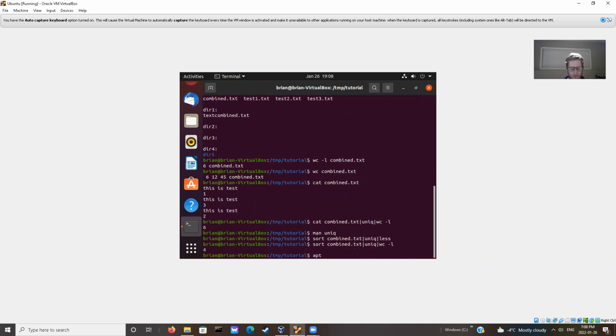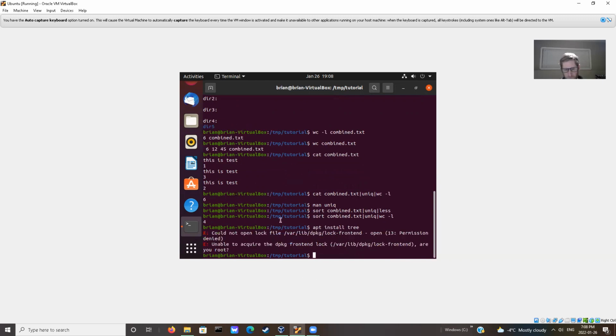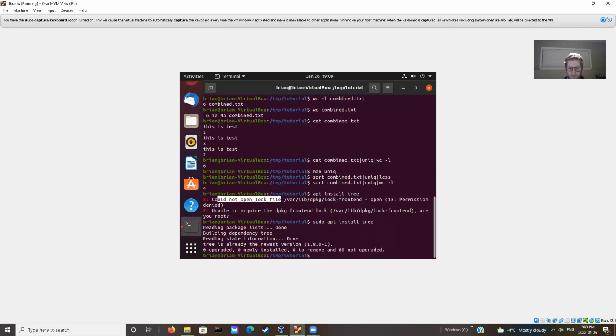Next, we're going to look at the sudo command. So I'm going to try and install this feature here, and we get a could not open lock file, permission denied. So I'm going to use the sudo command, and that will just let me act as a super user. So I will have the credentials to do this as an administrator. I would exercise caution with it because I'm sure you could probably do a lot of damage. And also the credential, I believe, lasts for a small amount of time. So if you left your computer and somebody else came along, I'm sure they could get you into trouble.